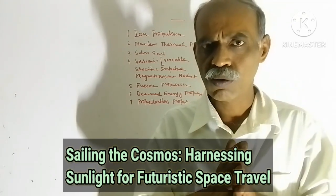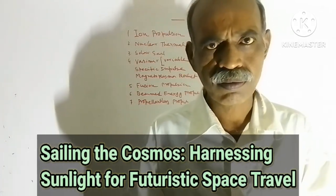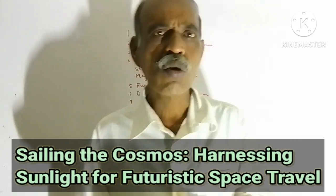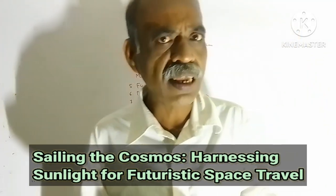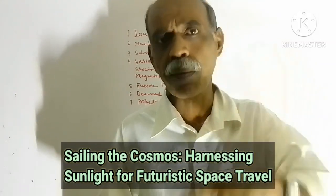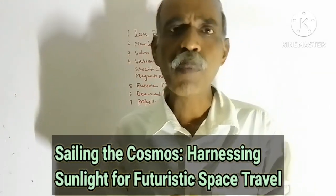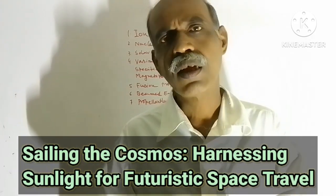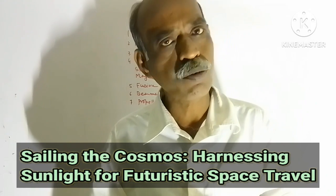Anyway, in the case of solar cells which are used for the propulsion of spacecraft, the energy of the photon is used. You know the speed of photons through vacuum. Sunlight impinges upon the cells of the solar sail and transfers momentum, and when rays fall upon the surface of the solar cells, some part will be reflected back and some part will be absorbed. By using this energy, spacecraft with solar cells, solar cell powered spacecraft, are propelled.